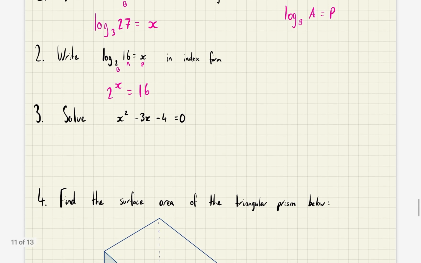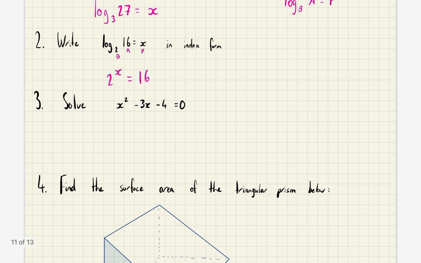For question 3, I need to solve x squared minus 3x minus 4 is equal to 0. So for this, I'm going to do the product sum method. And so the product needs to equal -4, and the sum needs to equal -3. So I always like to start off with 1 and itself, so we'll see if that works. So 1 and -4, when multiplied, gives us -4. And when added, it gives us -3 as well. So that is definitely what we want for this equation.